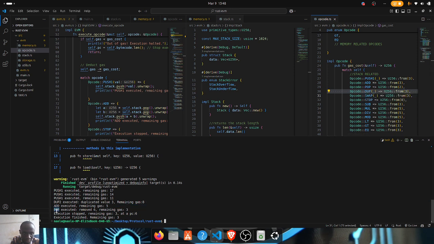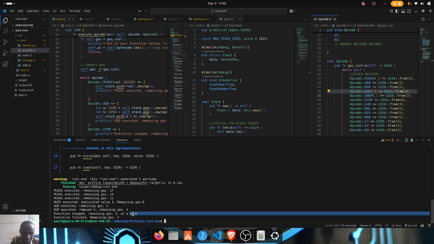And then for POP here, the cost is 2, so 5 minus 2, we have 3 gas remaining. Now execution stops, remaining gas is 3 at a PC.